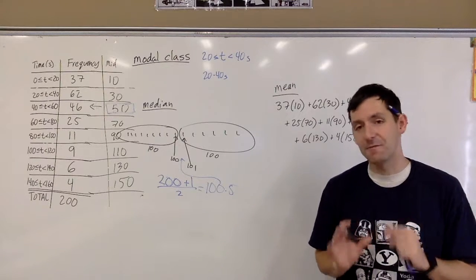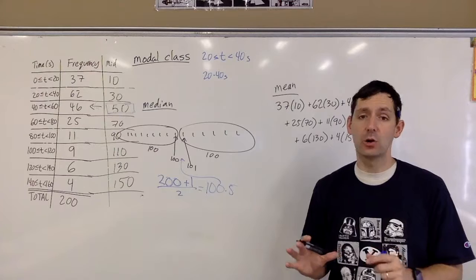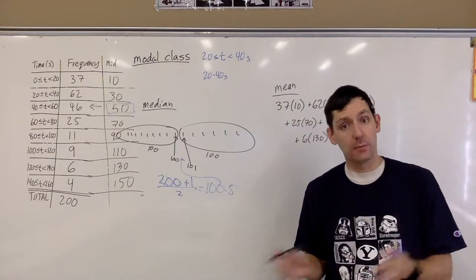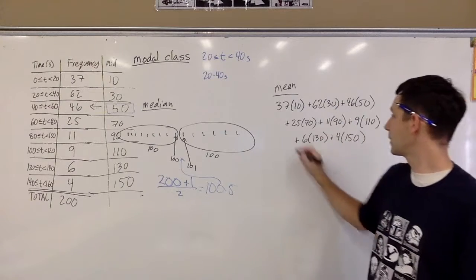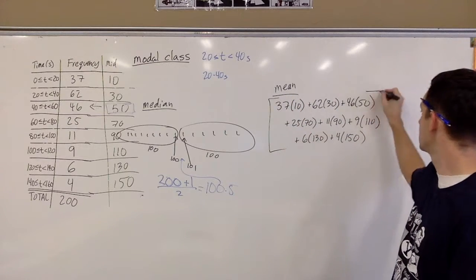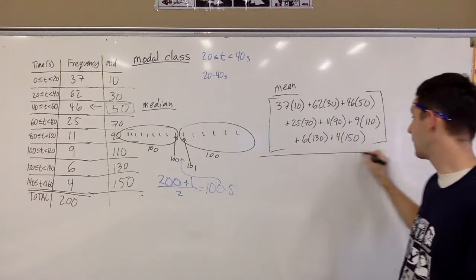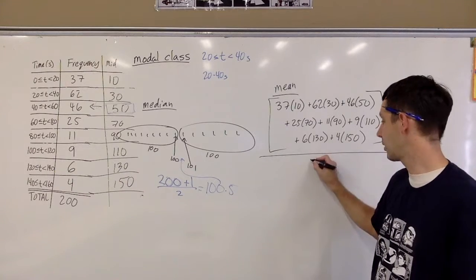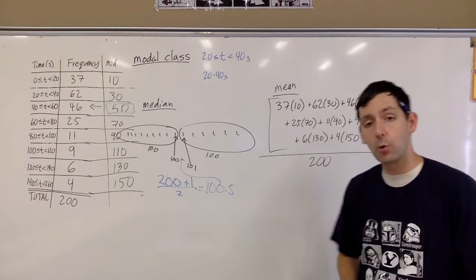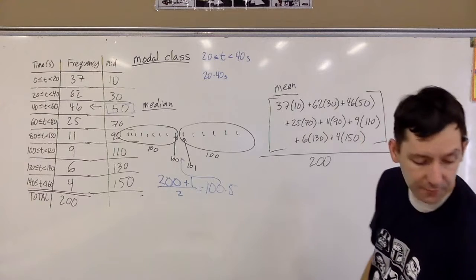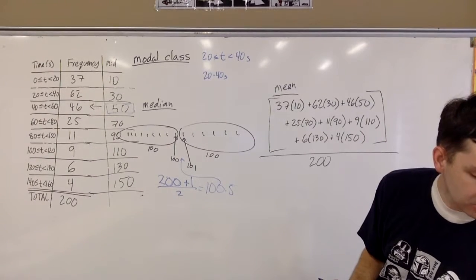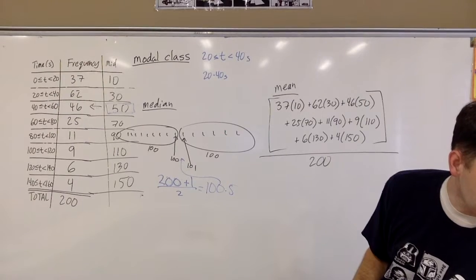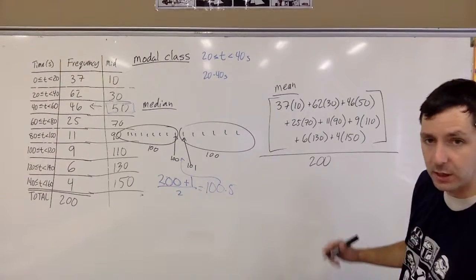Now, once I have that, then I'm going to go ahead and sum them all up, punch in your calculator. And then when I get that number, all of this is the sum of all the values, so I'm going to divide by how many there are, 200. I want you to go ahead and try that. When you finish, what you should get is the average being about 48.2.